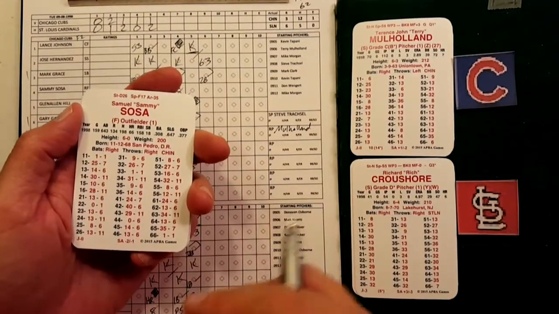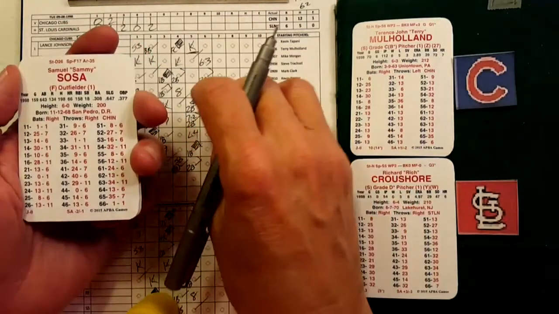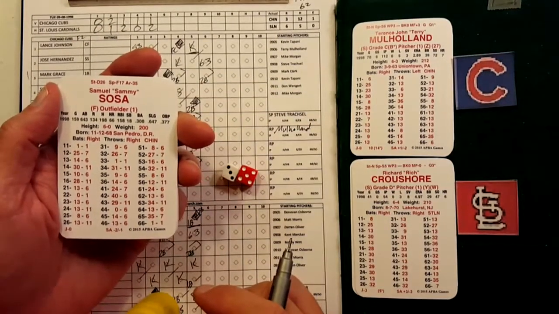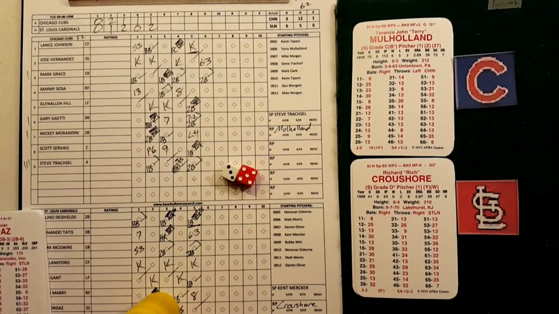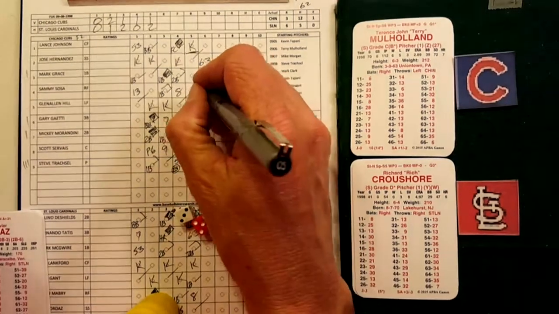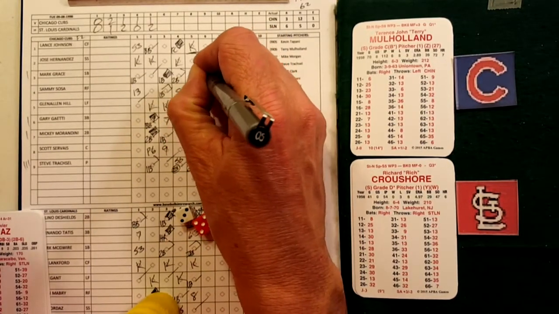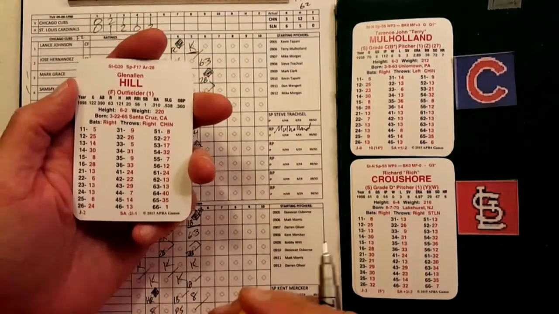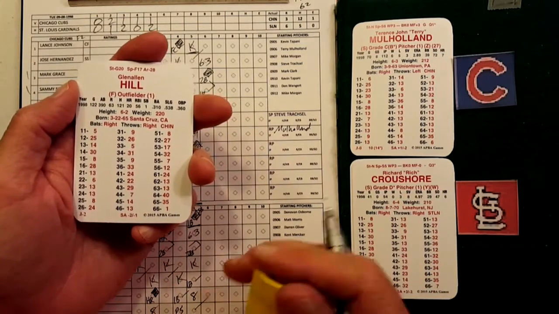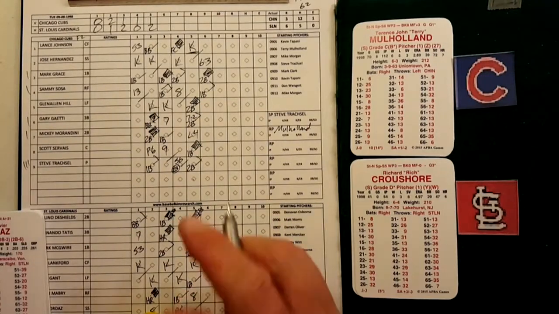And here's Sammy. Max total is 59 in the replay. 62 in real life. 53 is a 16. Runner on second, 16. Single to center, runner scores. Batter to second on throw home. So Sosa coming around a little bit. RBI single. Brings home Mark Grace. Glenn Allen Hill. 56 is a 12. That's a strikeout.